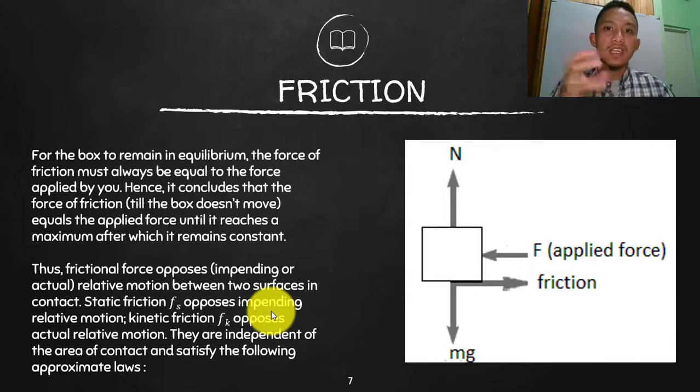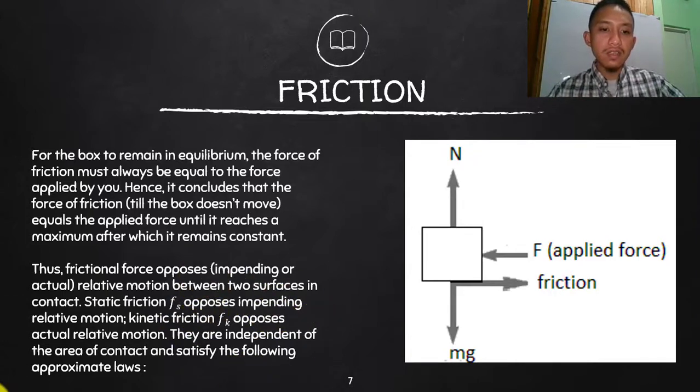Based on experiment, the static friction is always bigger than the kinetic friction, and you can observe that in an actual scenario. If you try to push something when that is still at rest, you will exert more effort. But if that starts moving, you will feel that the resistance is smaller than the resistance while it was still at rest. You can actually do that.